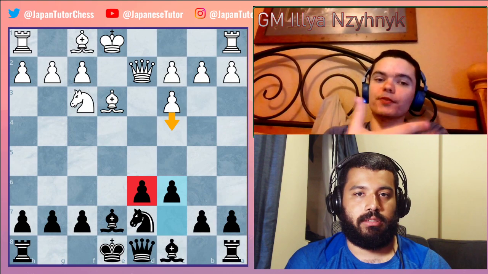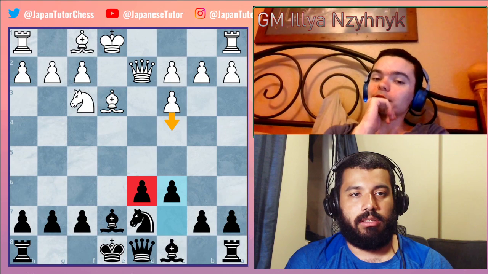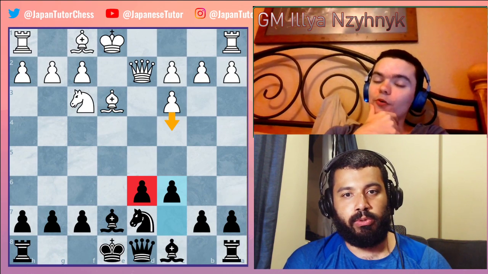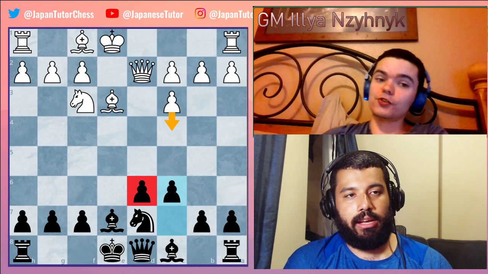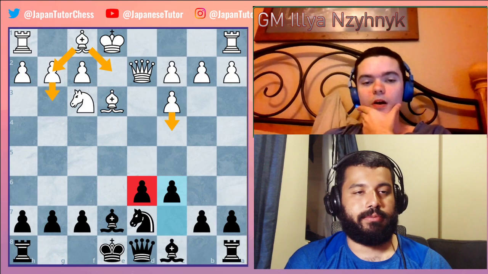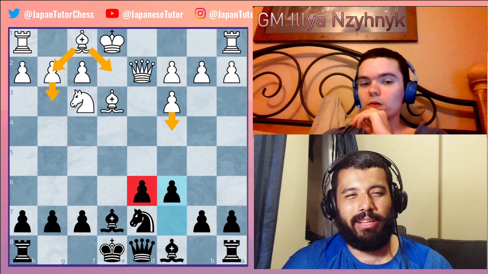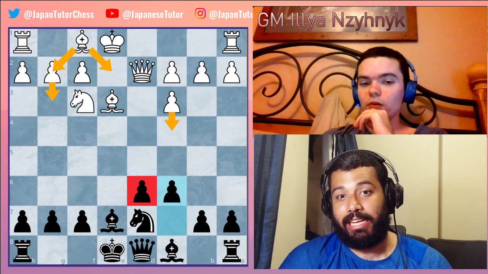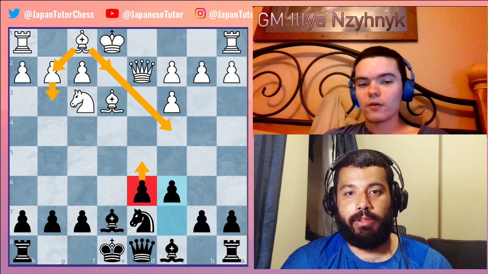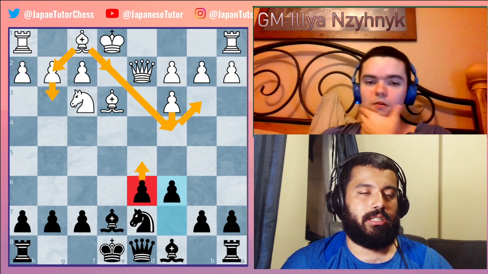Let me ask you this. Where do you think your light squared bishop goes usually? I think it goes on g2. You think it goes on g2? Or e2. Okay, any other good squares you see for the bishop? C4, but I don't like c4 because of the d5 break. It just invites a d5 break. And then we play bishop b3, and then we can kind of break with c4.